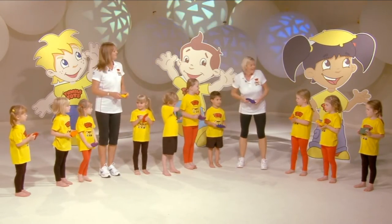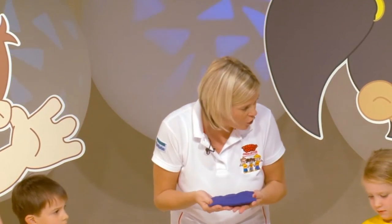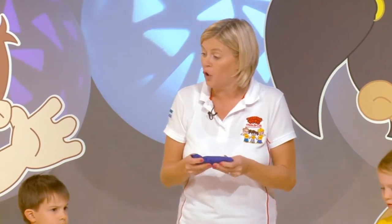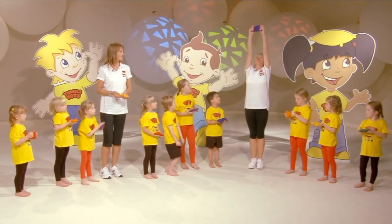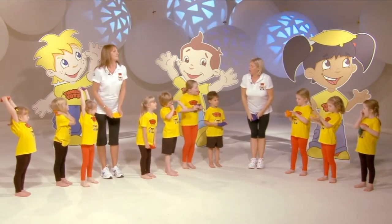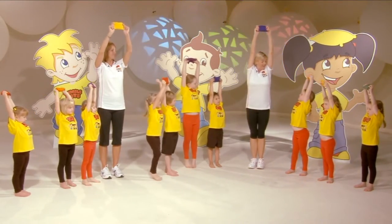Now then, can you see? We've all got different beanbags. When I call out a colour, can you have a little look and see what colour you've got? If I call out the colour that you're holding, can you do a big stretch all the way up there with it? Have a practice. After three, one, two, three, big stretch up there. Fantastic. I'll bring it back down again.